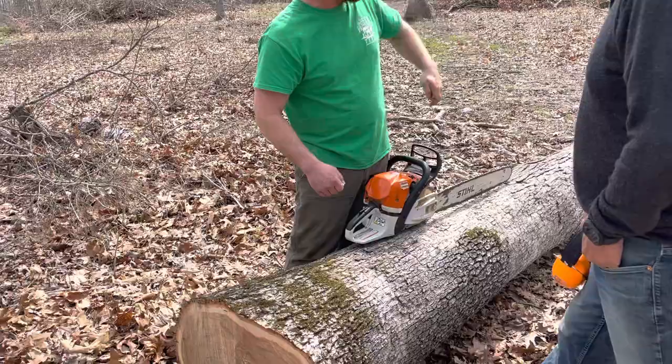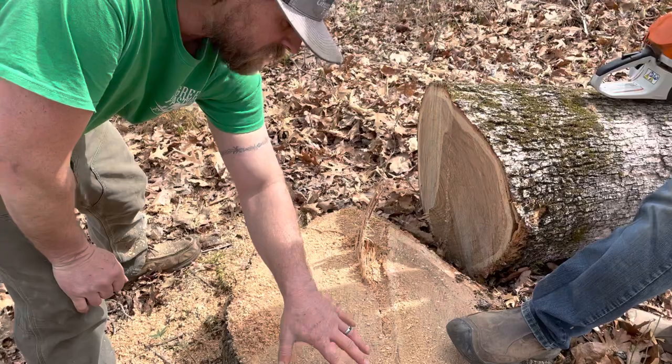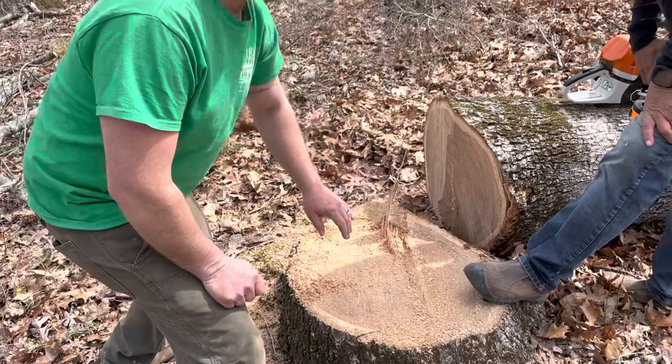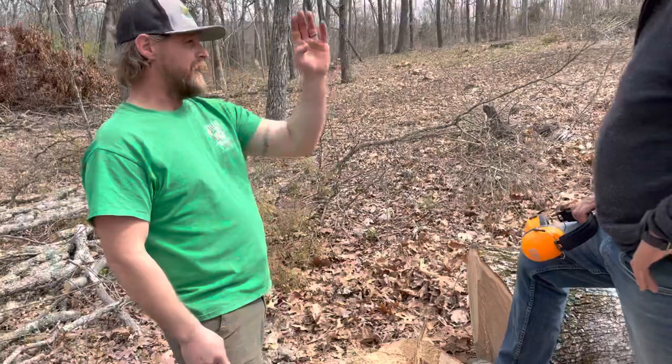This is not ideal. Tell us about the hinge. In an ideal world, how much would you have left? Well, I did leave that hinge this much when I was cutting. But then, if you notice, when the tree started falling, I leaned that saw in there. And I left this end of the bar out to leave this wood here, because I've got trees over here. I wanted this part of the tree to start going over this direction. Got rid of that spider, sorry. So I cut this clean through and I left this because this is the anchor to hold that tree from spinning on the stump, and it aimed it right to where we wanted it to go.